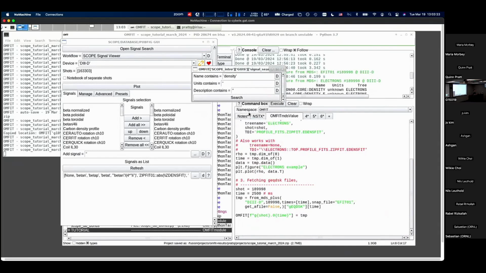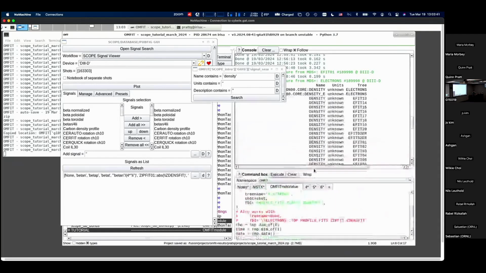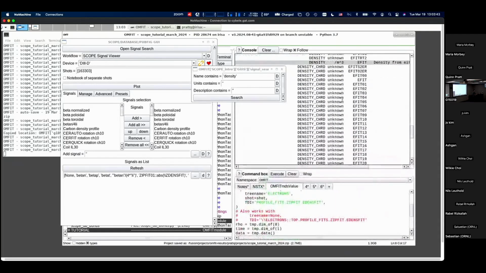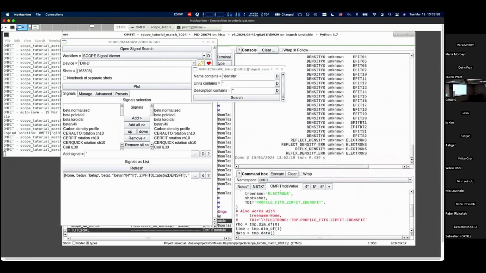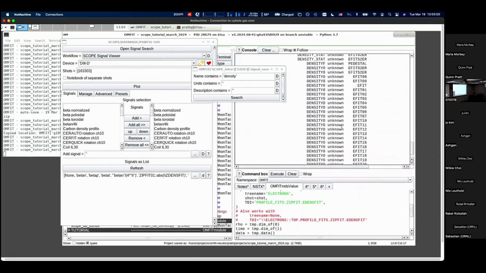Is that just for the MDSplus tree items or also the PT data stuff? No, this was PT data. All this stuff that came back, some of this was PT data, I'm pretty sure. Definitely. When I've searched at one point for channels of a bolometer or something, you'll get a bunch, like an uncalibrated description. I don't even know what some of these are, but there are different things.